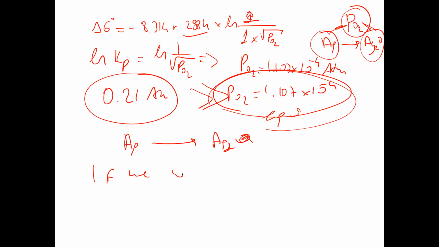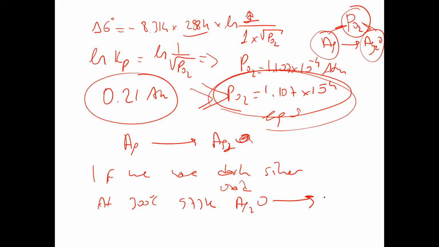If we have dark silver or oxidized silver, is it possible for us to remove this silver oxide? Is it possible if we put this sample into a furnace at, for example, 300 Celsius, which is 573 Kelvin, and the silver oxide is converted into silver? We carry out this experiment in the laboratory, and we know that this conversion takes place.